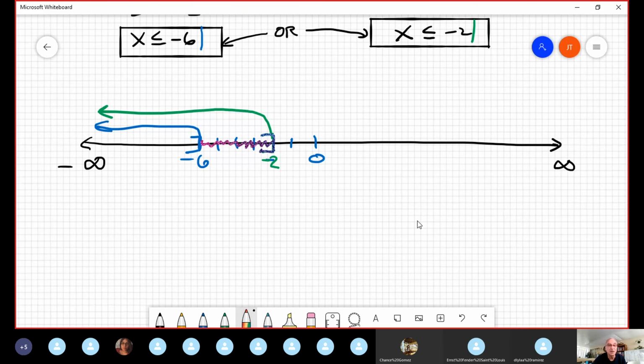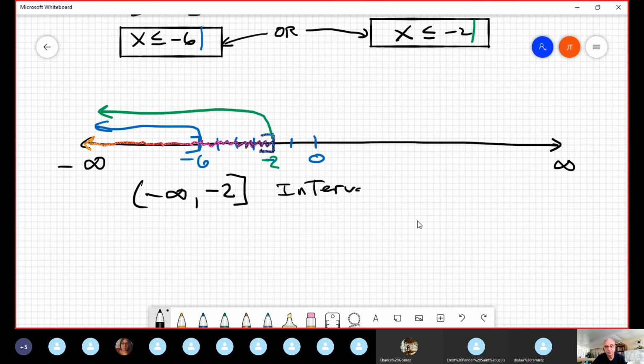If you want to express it in interval notation, it's parenthesis minus infinity, comma, minus 2 bracket. This is the interval notation, no? Yes, yes. They want, I don't know why, set builder notation. In set builder notation, you put x such that x less than or equal to minus 2. And you ignore this 6. This 6 does not participate in the game. That is option C.